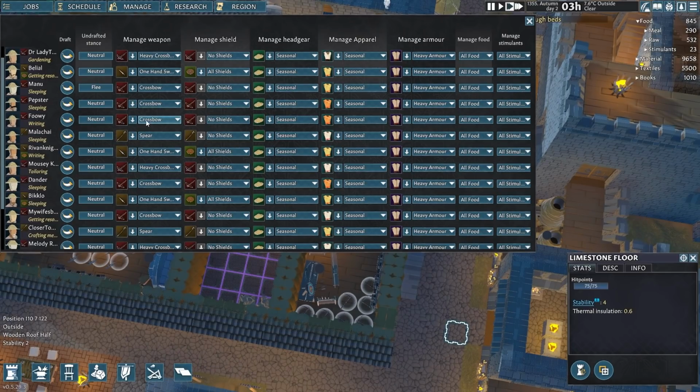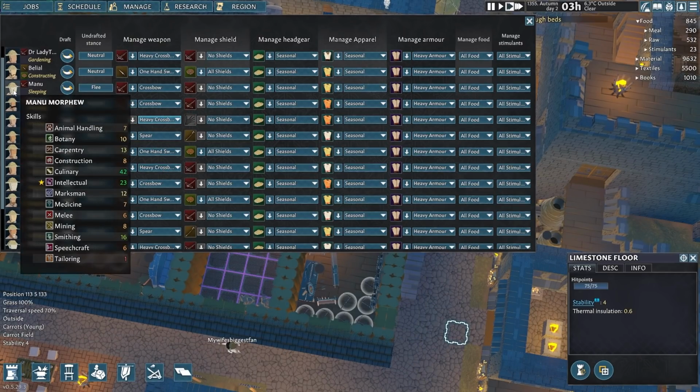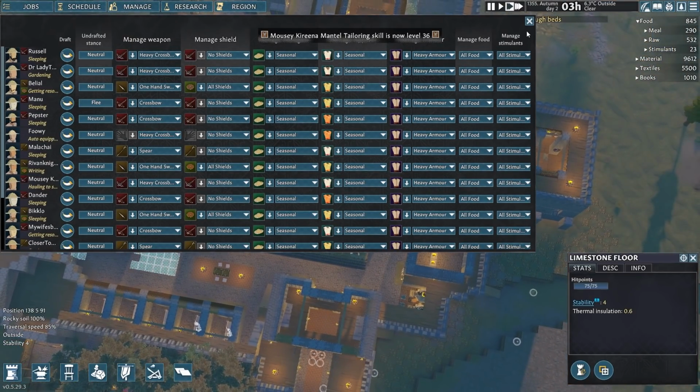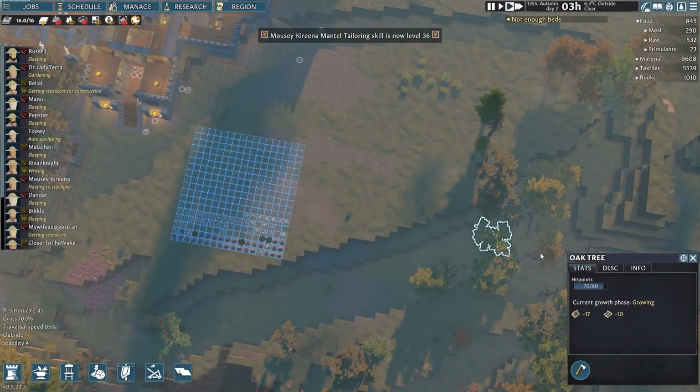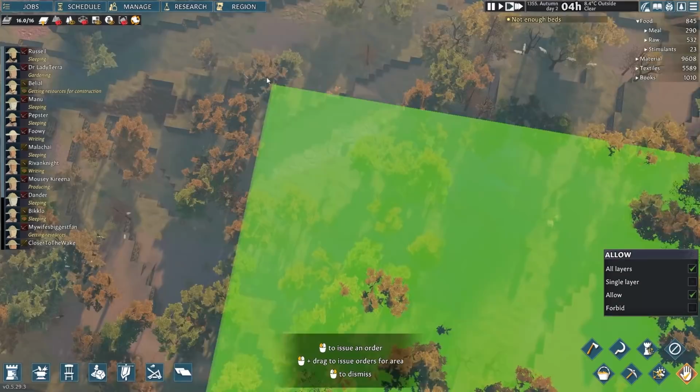You can absolutely upgrade to a heavy crossbow. Let's get that done. There we are. Pepster, so close, Pepster. So close. Same with Manu, actually. But little by little, we're getting there. Soon, all of our archers will be sporting the latest and greatest technology, and that's going to be absolutely awesome.